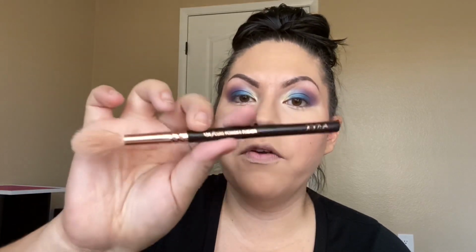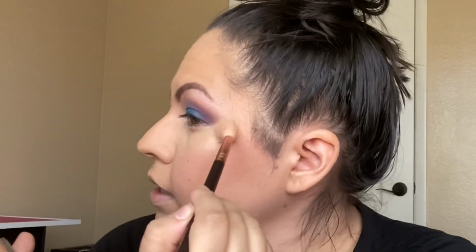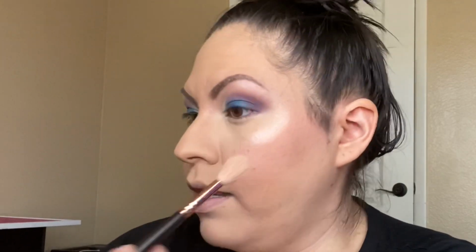The brush that I always use to highlight is from Zoeva. It is my 134 Luxe Powder Fusion. It's a smaller tapered brush. Just taking all 3 shades. This is a beautiful highlight, and it is really, really beaming, so you do not need a lot.